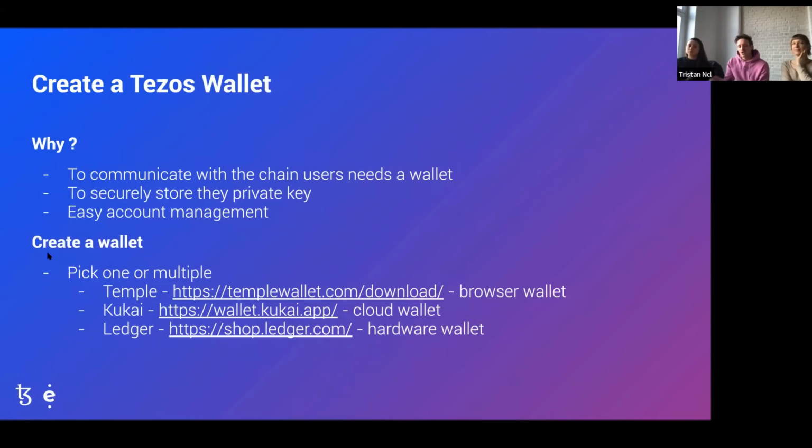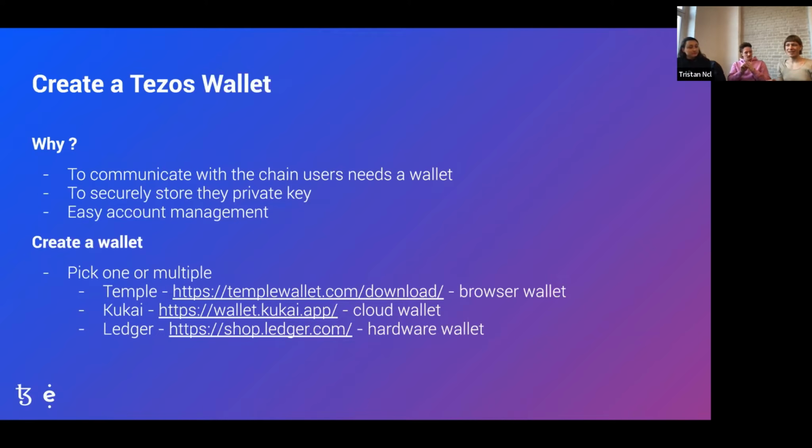Temple Wallet is the browser wallet, and it's my favorite one for the browser. Then there is Kukai. Actually, I said Kukai holds your keys in the cloud, but that's not true, and that's a good thing about Kukai: it does not hold your keys in the cloud.